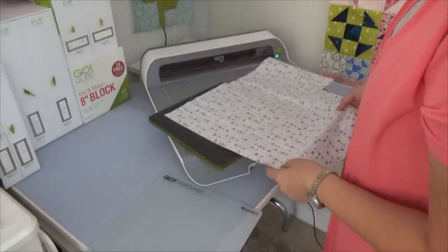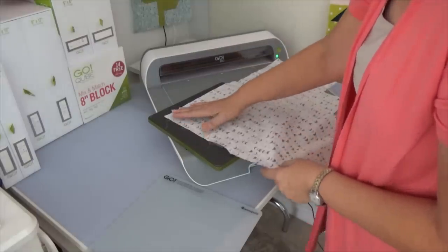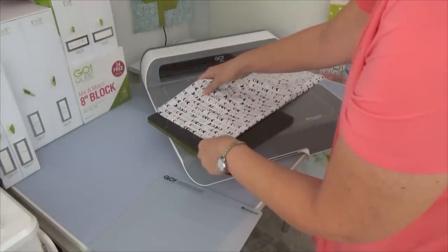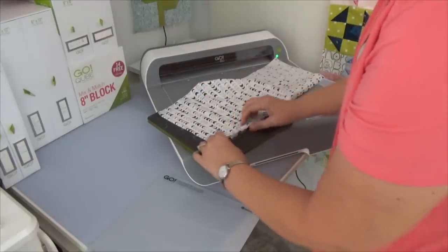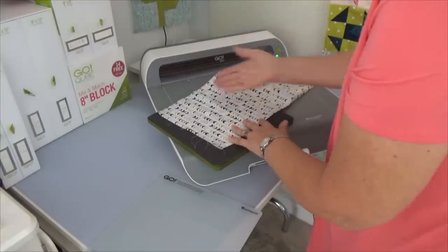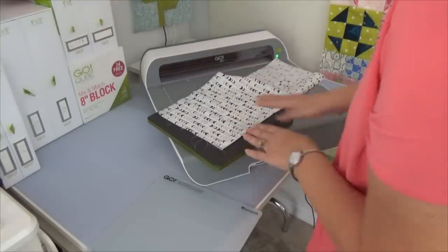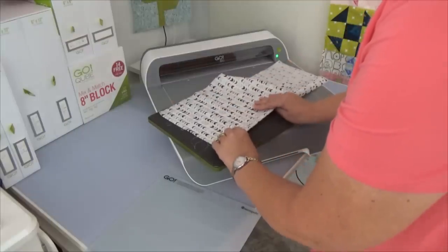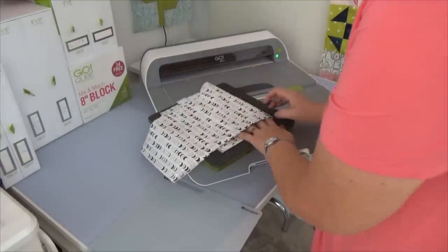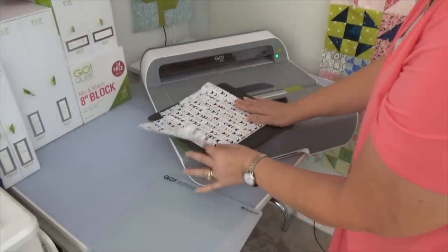And then what I like to do, this is just how I like to do it, is just lay it down. This, I feel like, saves me time. And then I position it so that it's just a little bit over all the edges. If there's going to be any overhang, I want it to be down here behind me. So as I push it in, I want a clean edge on the top. So be sure it's come down here a little bit. And then I'll fold it over. You could do 6 layers. Fold it over. So that's 4.